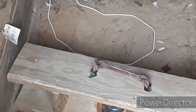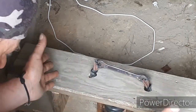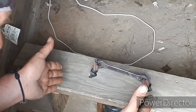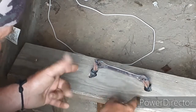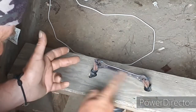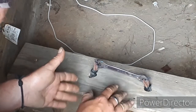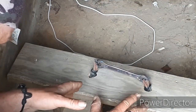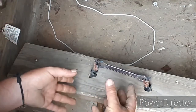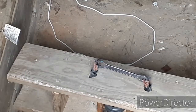So you see, the one that I'm sending Mr. Shire works just fine. Electricity is trying to get between these two points as quick as it can. From here to here, or from here to here, whichever way it's doing. It's actually doing both because this is alternating current. So the positive and negative of these switch at a rate of 60 times per second, 60 hertz. So it's constantly shifting back and forth. But anyhow, because that steel is less conductive than copper is, it doesn't feed through here as fast, and you get a backup and you get heat. And when you get heat, you have resistance, and resistance creates heat, and it heats up.